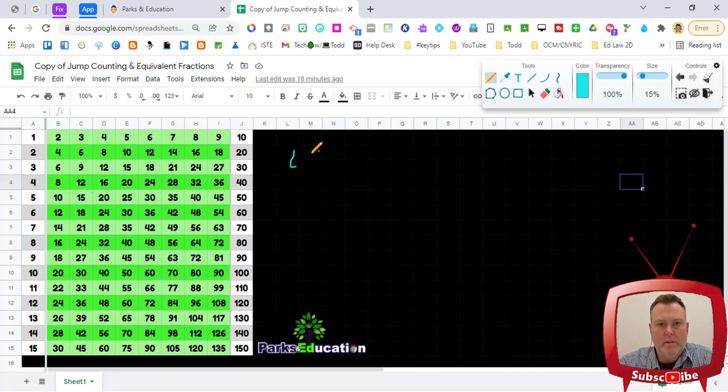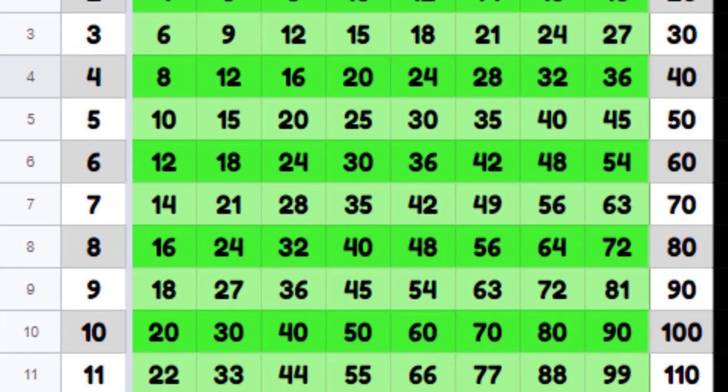Here's another one. Let's find the least common multiple of 5, 10, and 3. So now we have 3 numbers that we're going to test out here: 3, 5, and 10. So we're going to start with 3, 5, and 10. And again, if you're working with a touchscreen Chromebook or something like that, this is going to be so much easier. Students use their finger, a stylus, whatever it is that they want.